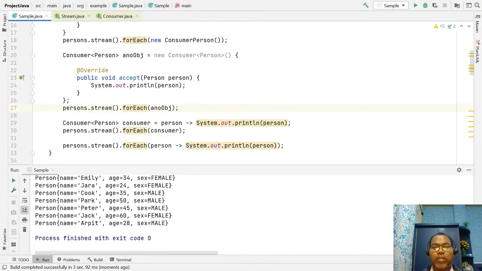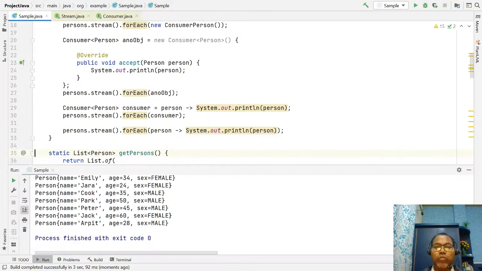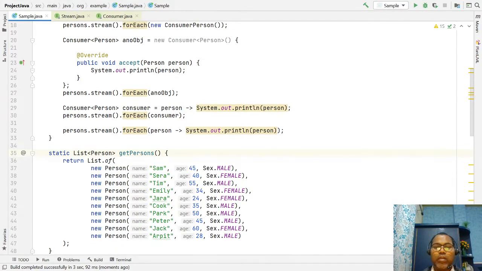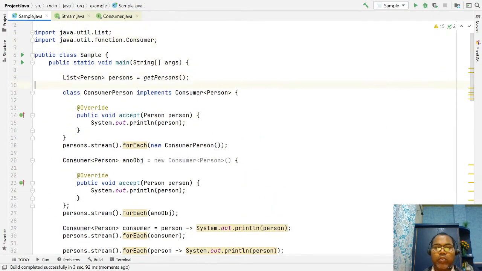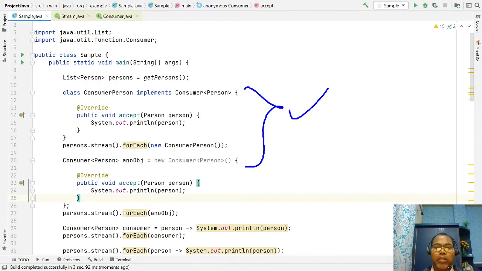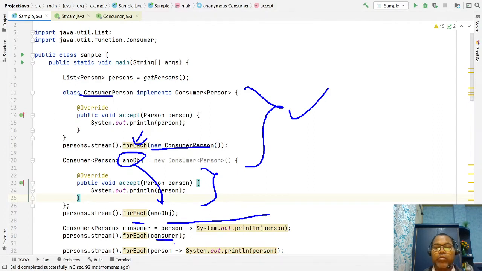So in the complete example, I am going to implement the functional interface using the lambda expression. Any functional interface you can implement by your implementation class. If you are implementing a class, you can pass the object of that class in your function, like your functional interface object, or you can create an anonymous class and pass its object here, or you can directly use the lambda expression and pass the code directly here.